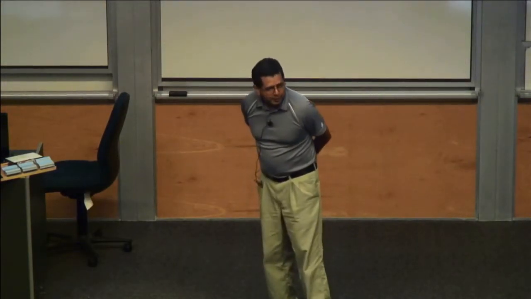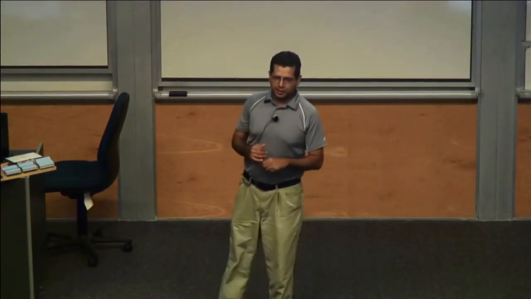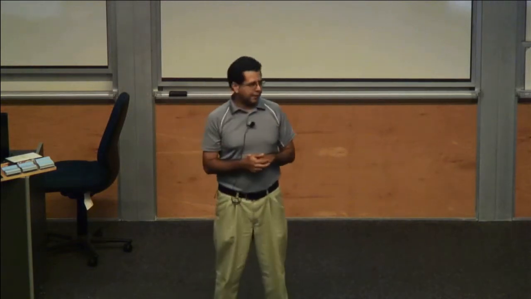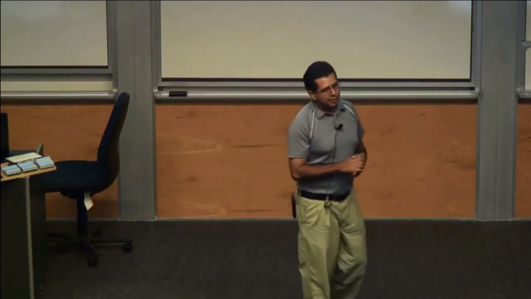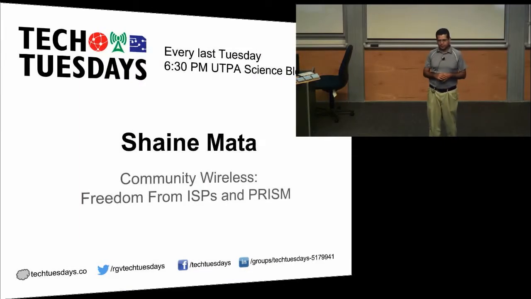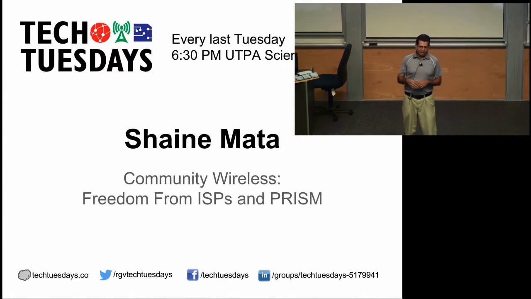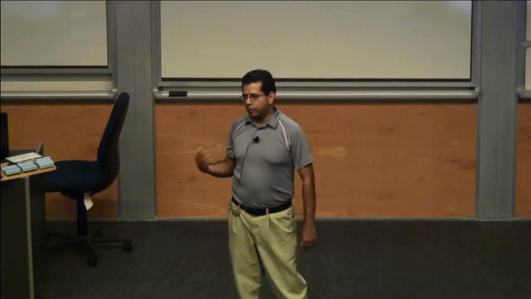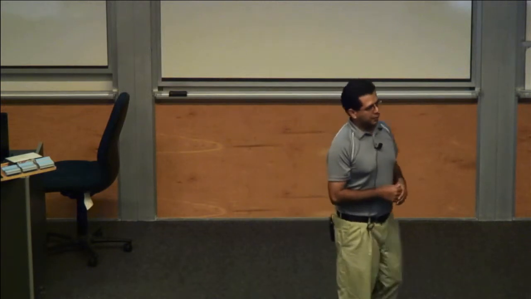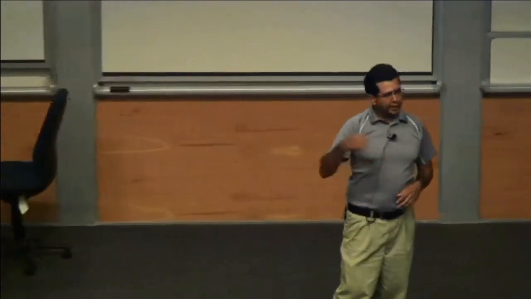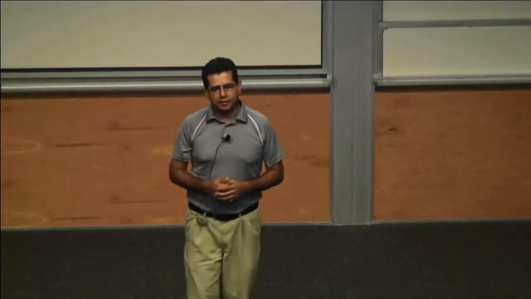Okay, what I'm going to be talking about tonight, community wireless, is a little bit different from what you would normally think. I think there's some confusion between community wireless and municipal wireless, like what a city would set up. Like McAllen has Wi-Fi up and down 10th Street, for example, and up and down Bicentennial. And they set up those corridors partially to give free Wi-Fi to the community, but it also serves as a corridor for their police department to feed video back to the public safety office. And so it does a dual purpose.